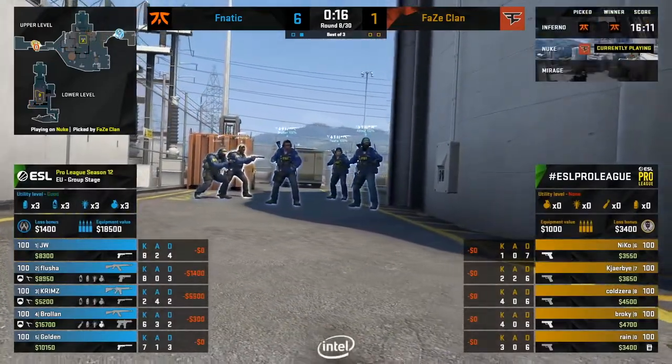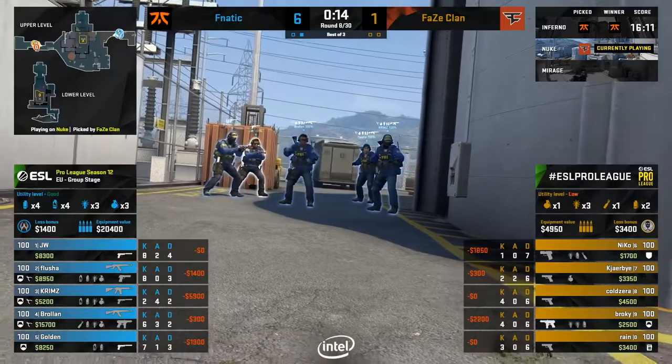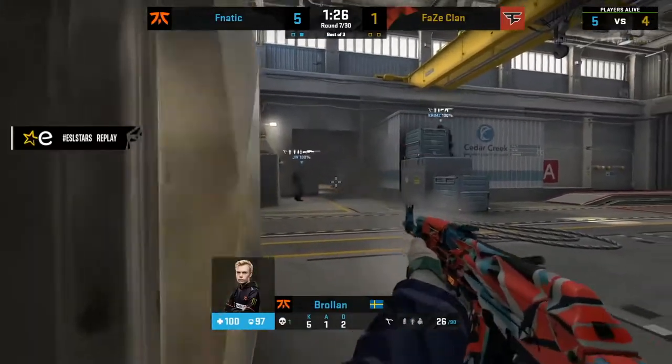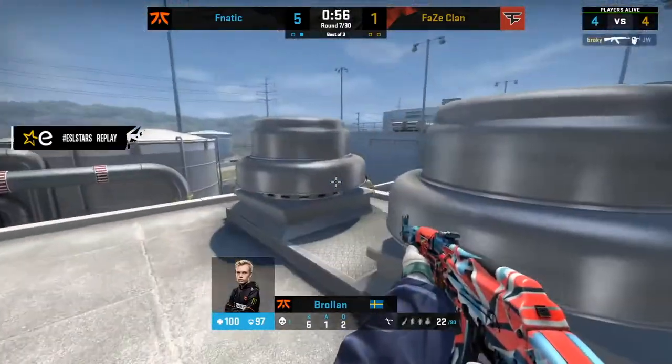Now at 6-1. Man, yeah. I don't know how FaZe loses. That was a perfect round. The right call. They had the read. Yeah, okay, Fnatic worth three on the top site. Don't get me wrong, that was a good stack for Fnatic there.